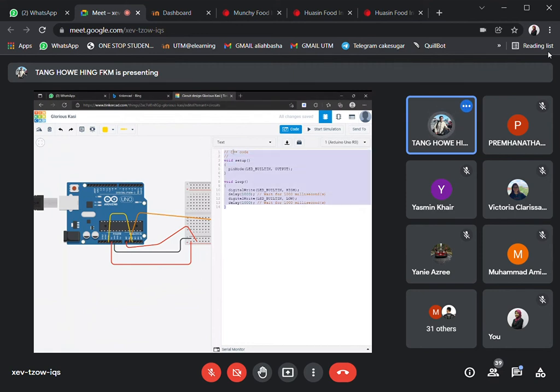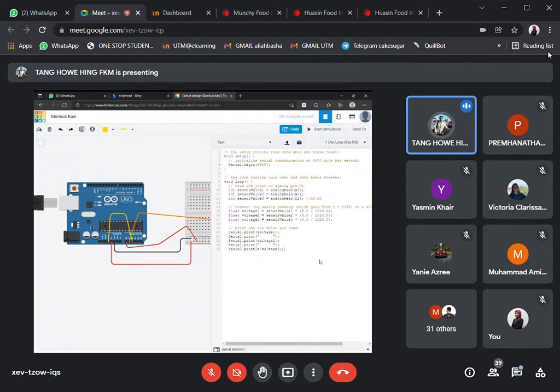This is the code that I'm going to use, that I have copy and pasted from the Arduino IDE just now. So far, does everyone have any issues understanding what I'm trying to do? Everyone clear?